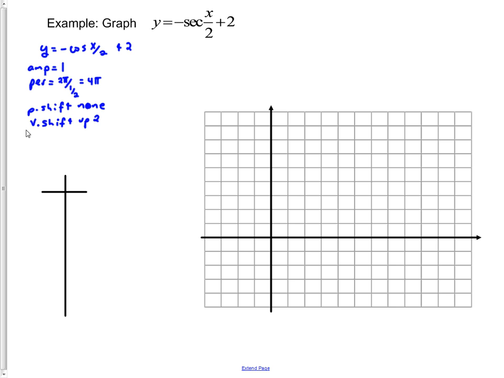So what does that mean to us? Well, if we were looking at a cosine graph, then what we would be graphing would look kind of like this. Let's see, key points are at 1/4 of the period apart. So in this case, pi apart. And since there's no phase shift, we start at 0. And so our x coordinate values here would go 0, pi, 2 pi, 3 pi, and 4 pi for one full cycle of the graph of the cosine.